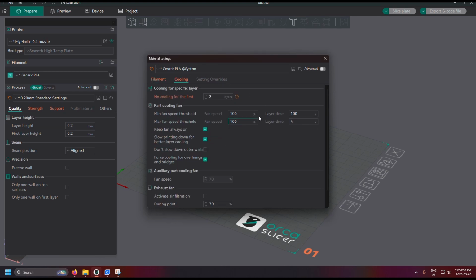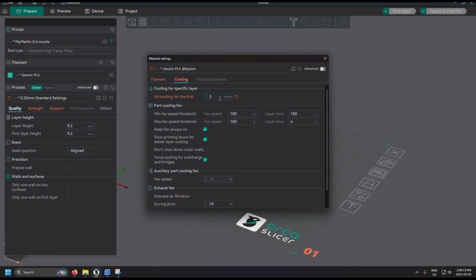Under cooling, these ones here we won't go over right now, but you have your minimum layer time, so it'll slow down the print to ensure that it always has at least 4 seconds in this case of print time. If you have something that's let's say a building where it's got lots of larger structures towards the bottom and then it gets smaller towards the top, layer time might ensure that that top section doesn't turn all globby.